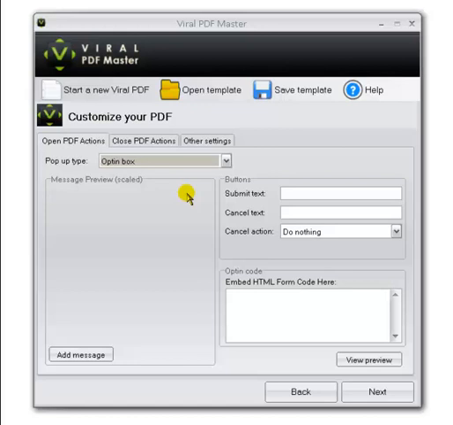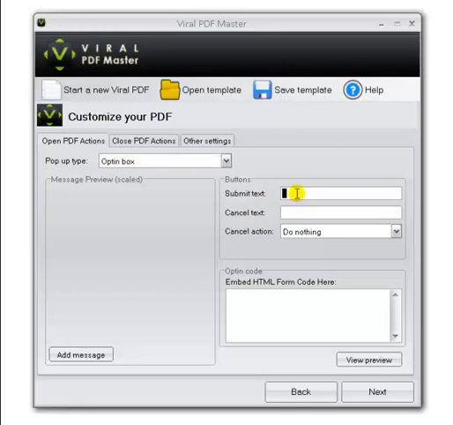So click on the opt-in box and you see these options here. The message preview window is a scaled preview of the design that you end up doing. That'll be visible here all the time, which is good if you want to edit it or change it or anything like that, so it's quite clear. Here's where you can set up the button descriptions. That is the submit button and the cancel button.